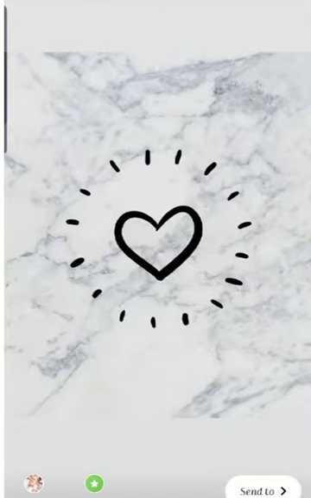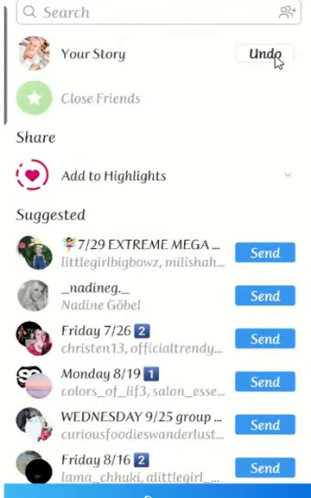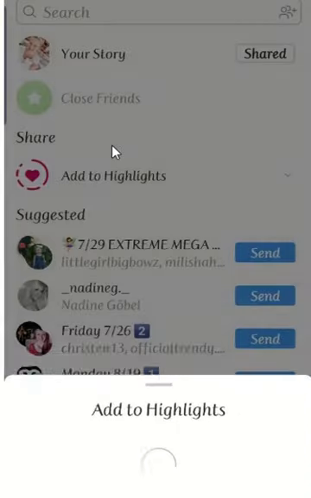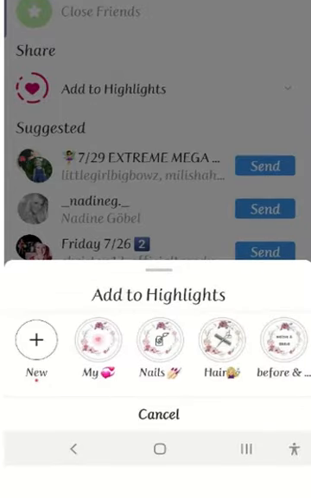Okay, now this is where you're going to learn how to do it. You do your send to button, you hit your share button, and then right here it says add to highlights. You hit add to highlights and then new.